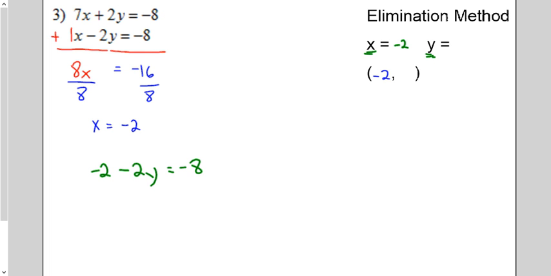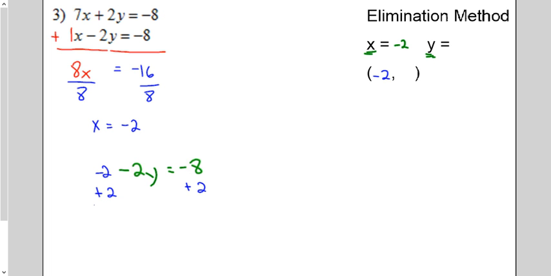Now, because I know what this x is, because remember, the x originally was sitting here, but we didn't know what it is. We didn't know what x was. Now we do. That lets us say, you know what, this x sitting right here, let me just plug in that negative 2. So negative 2 minus 2y equals negative 8 is what we're left with. Hey, guess what? You can now go solve for y.